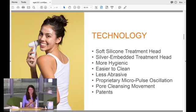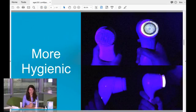Now, in the next slide, you'll see the first of these bullet points that I really want to dive into, and that is the hygienic cleanliness of the ageLOC LUMI SPA device. When we took our device and a competitor device, and most competitor devices tend to have bristles, so we picked a competitor device with bristles instead of our polymer surface treatment. And we took glow-in-the-dark makeup and applied it to the surface of both devices. And then we used the same cleanser and washed both of them using the same movements for the same amount of time.